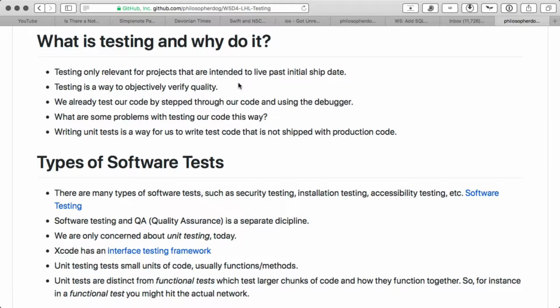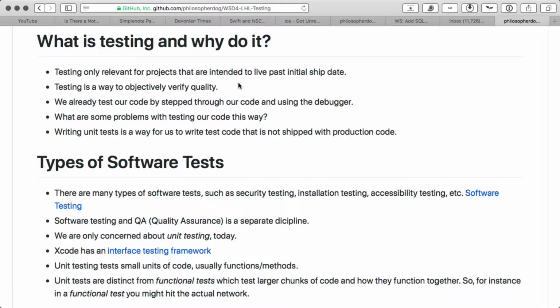So we have to confirm. You write some code, you log something out, you're testing to confirm that what you just did worked. You run the simulator, you verify what you've done works. So you are already testing by virtue of being a developer. Testing as a discipline, though, formalizes this. It's a more objective way of verifying the quality of the code.